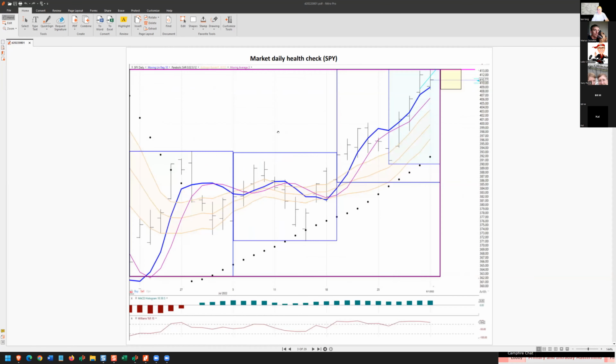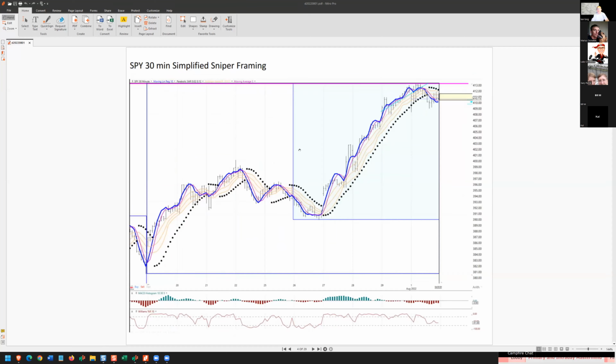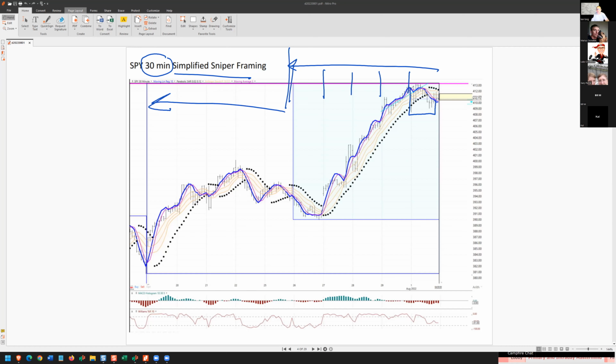We've already seen the health check. Here's that 30-minute simplified sniper trading, but using the 30-minute. So again, this is going to be our 5-day look back. So this is 1 day, 2 days, 3 days, 4 days, 5 days. Then this is our 10-day look back. And then today was basically a nothing kind of a day that closed right in the middle. Whereas Friday was a larger range day that finished strong. This one was just nothing and closed weakly.